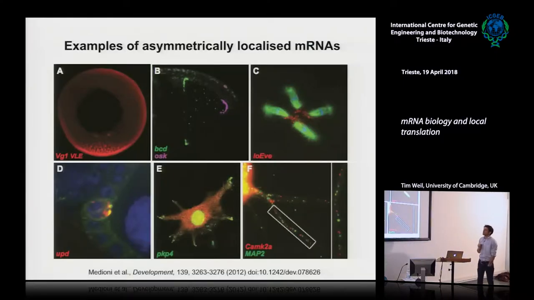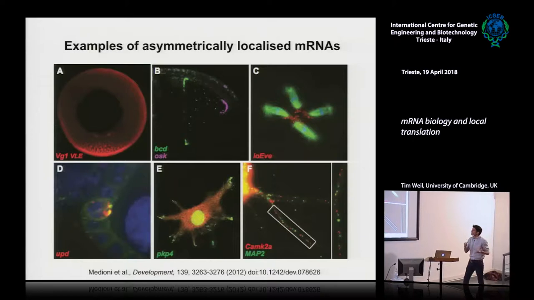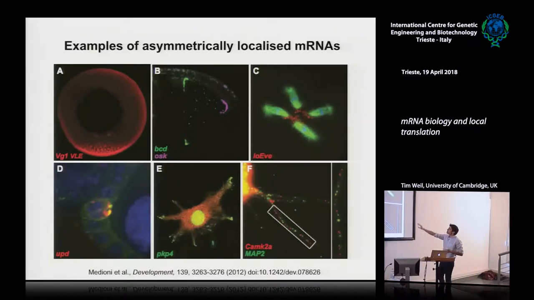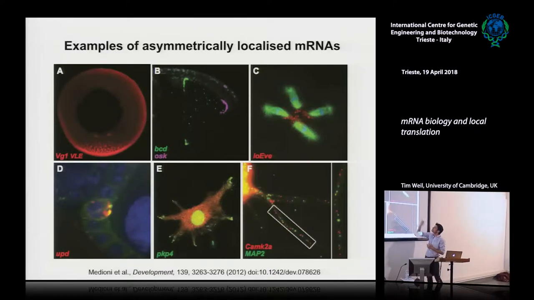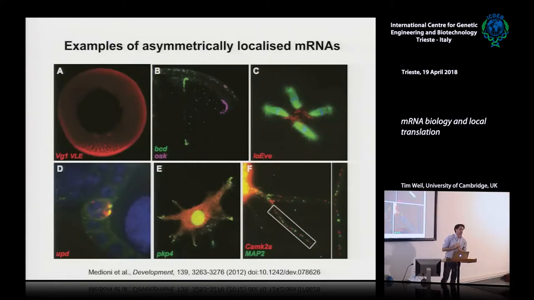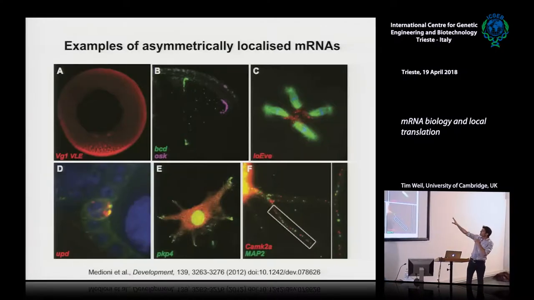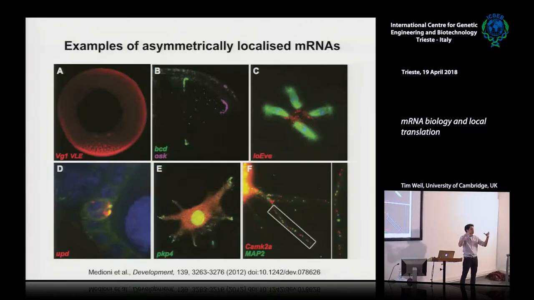VEG1 in panel A localizes to the vegetal pole of the developing frog egg. We see examples from Drosophila in panel B where bicoid is at the anterior, Oskar at the posterior. These are two determinants that need to be translated at the right time, in the right place, in order to get these patterns for the early embryo and also for the pole cells. We see examples from sea snails here where you can see it's about to divide and the RNA shown in red is localized to four of the cells, and that will then be this nice example of determinants.